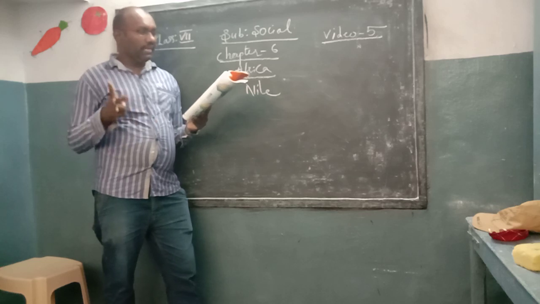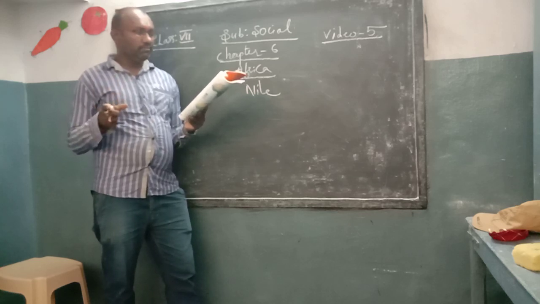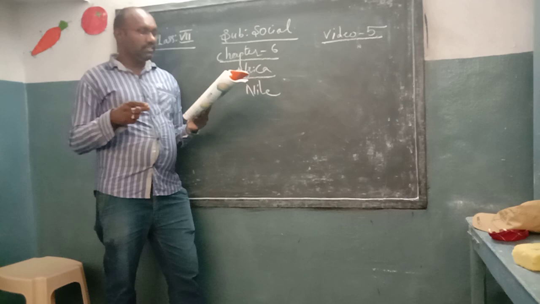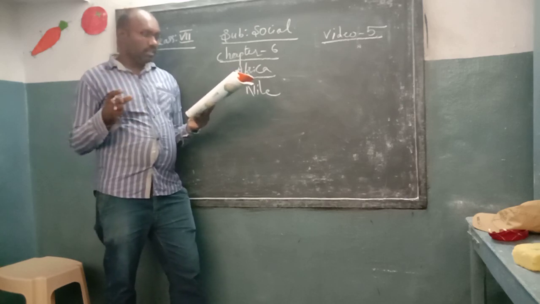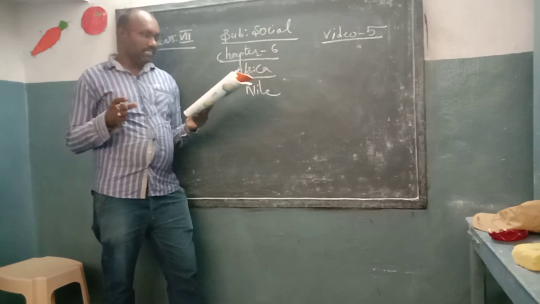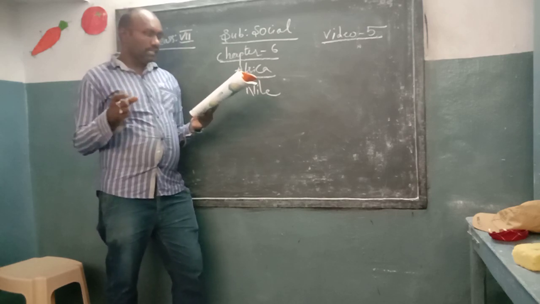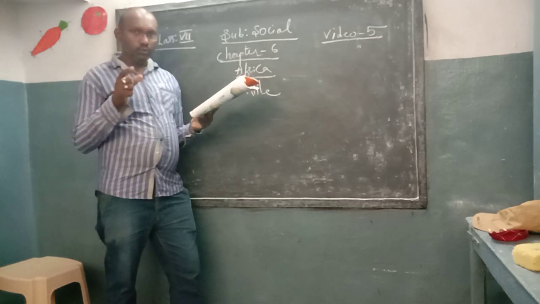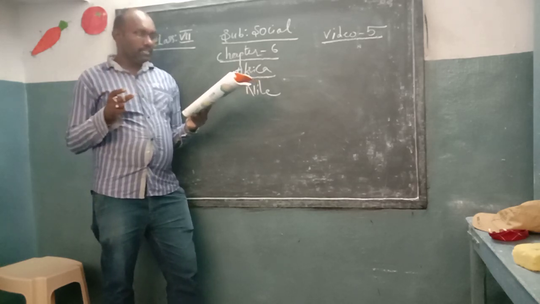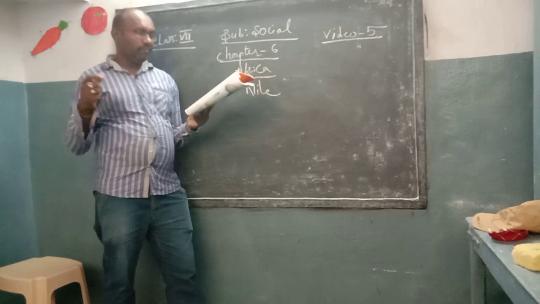So there is hardly any winter there. Which region has winter? The region beyond the tropics. There are some zones given here. South and north of the tropics experience summer as well as winter. Here the zones are given: summer season is there, winter season is there. The zone name is given. What was the name here? Temperate region.